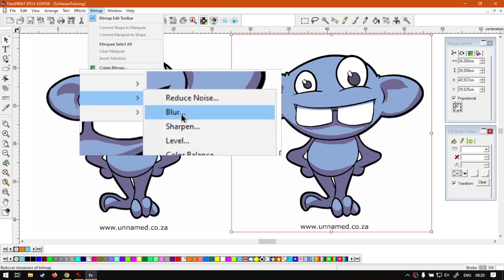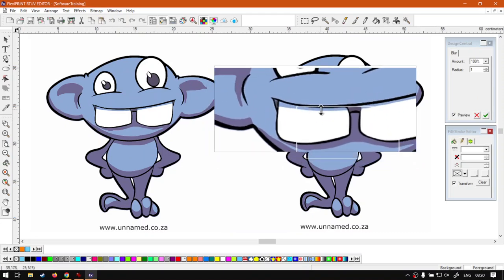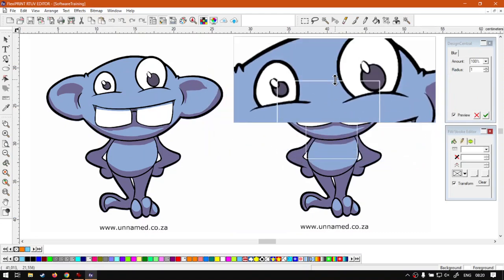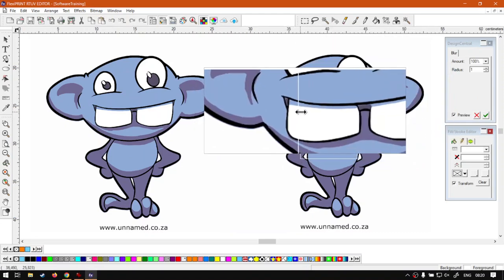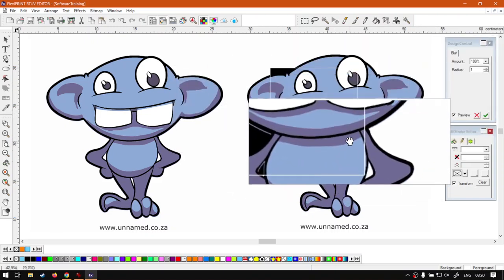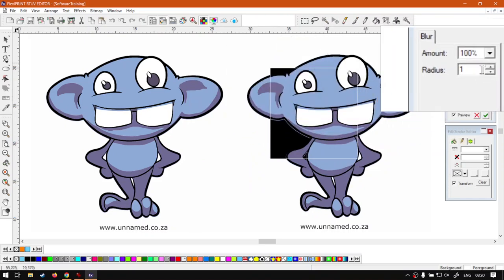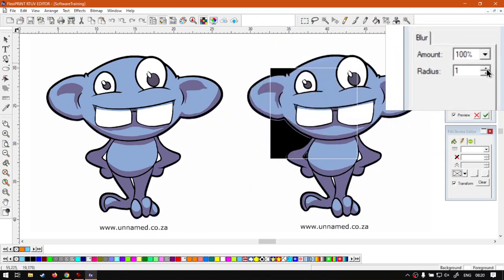Then we've got blur. If you wanted to actually blur the image, you'll see we get this little preview box. You can adjust this to where you want it and how big, and you get a nice idea of what it's going to look like. At the moment we don't see much of a change, but if I set these values here on the right, you will see that change.